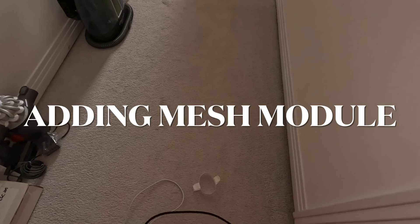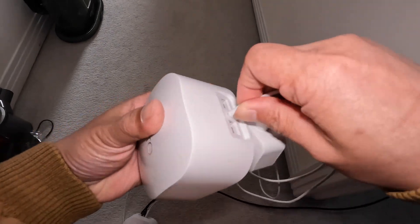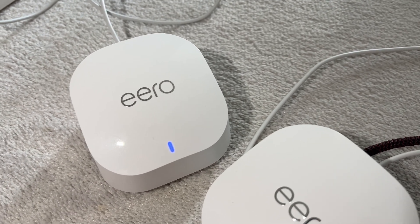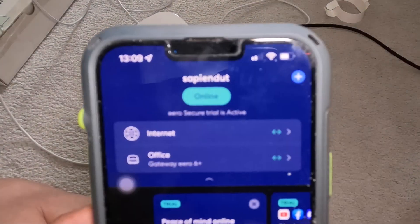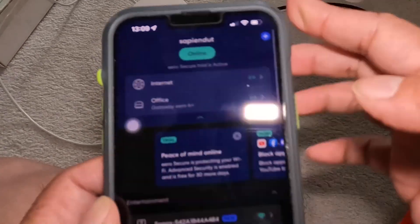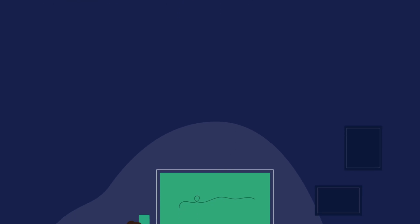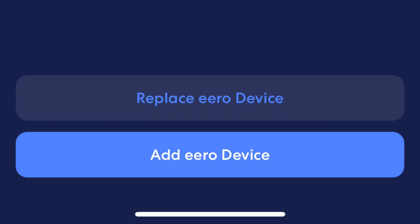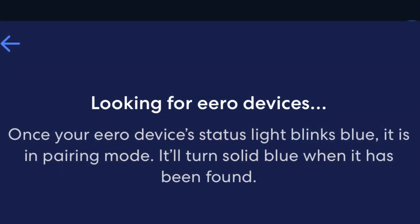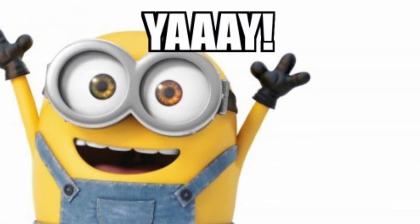Now, what to do if I want to add another mesh module. Plug it in at the back, plug in the other one. After plugging that device, wait until it turns blue and starts blinking like that. Then open your app and press the plus button. It asks you what you want to do — in this case, I want to add a device. It will ask whether you want to add an Eero device. Click 'Add Eero Device' and you will see the screen with the dog sniffing, which is cute. Wait until the blinking blue LED turns solid. It then starts internally setting up your Eero device, and you're done creating the mesh network.